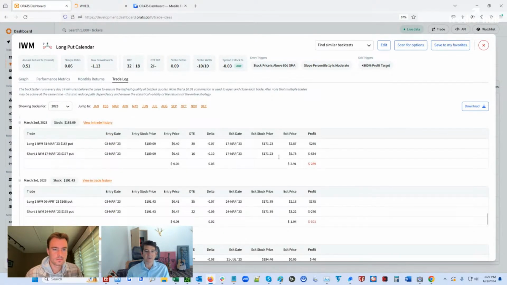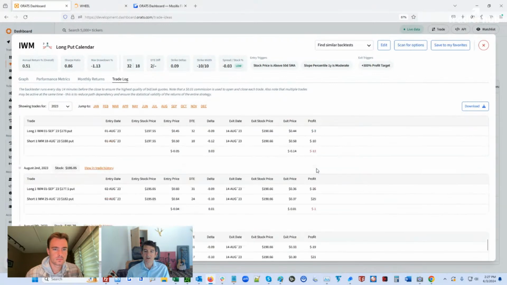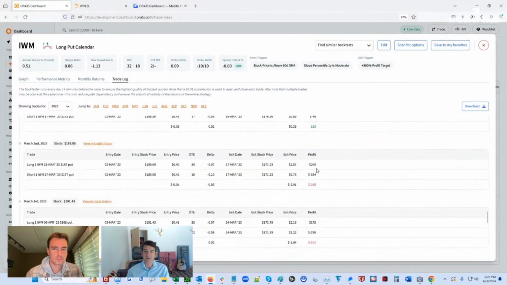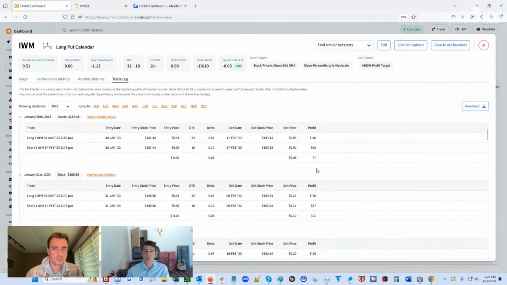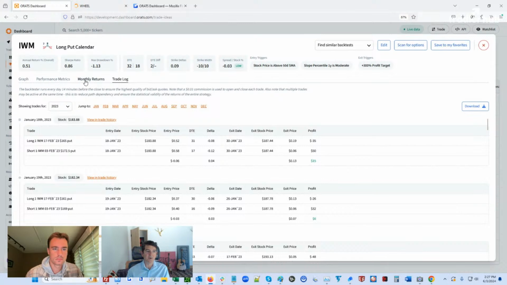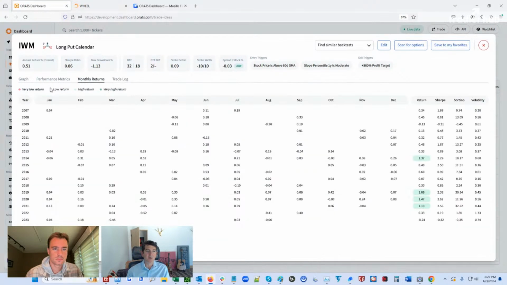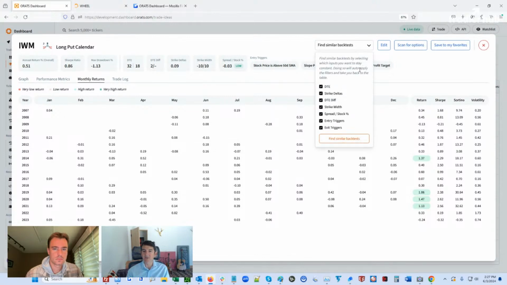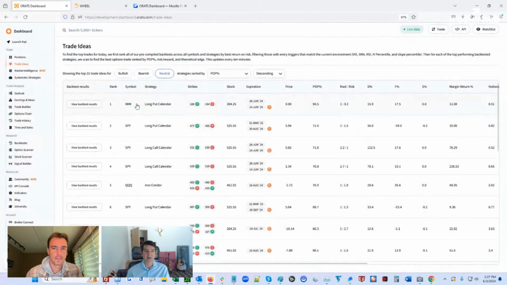It's a diagonal. So you're going to win a lot, but when you lose, it's more. But obviously, this particular strategy has worked overall. And again, a good thing to do is to find similar back tests, even back tests with different tickers is good to look at too. So yeah, that's a great update that we've done here, Tyler.